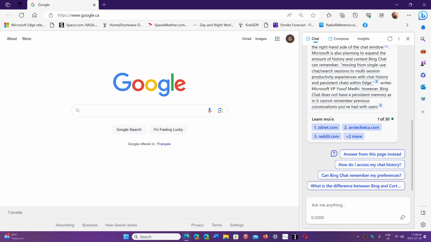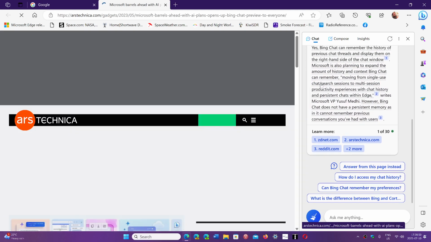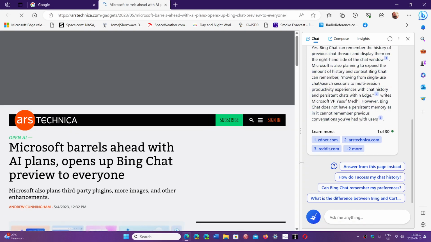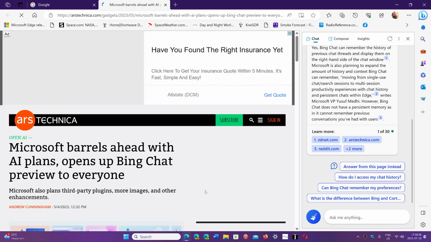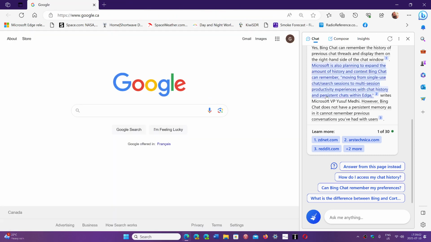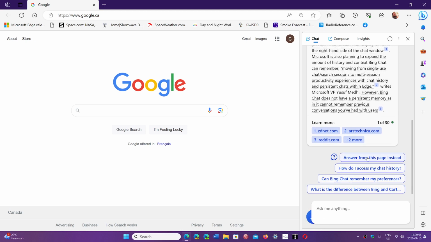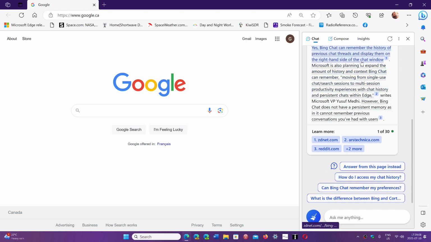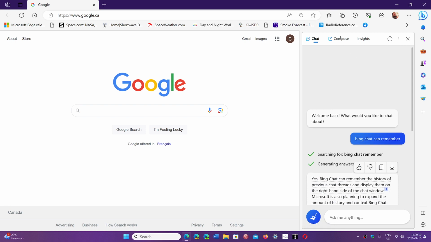They give you the links to the websites where all of this has been taken. You can click on a specific part of any text that comes out in a search when you ask a question, and it will bring you directly to the website where it was actually taken. So it's kind of interesting. And of course, there are always suggestions at the bottom. It is getting more powerful over time.